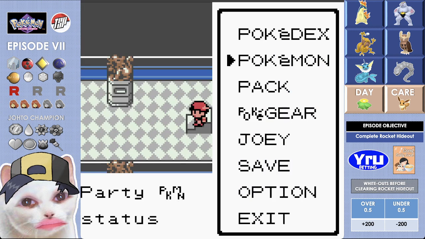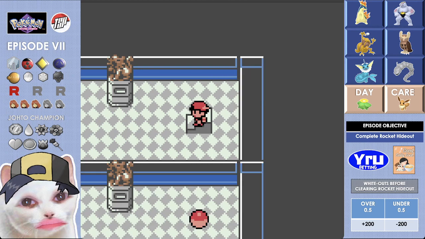We'll find out momentarily. Our episode objective, really, the only thing I can see us doing today is completing this Rocket Hideout. I can't remember how quick or how long it takes. I'm not sure which gym leader I am going to face after the Rocket Hideout is complete. So that's really just all we're focused on today. And then our little prop bet for the day. How many whiteouts will happen before clearing this Rocket Hideout? I'm pretty confident that we won't get knocked out. So the under is at minus 200.